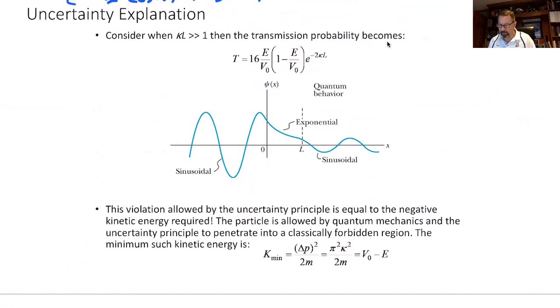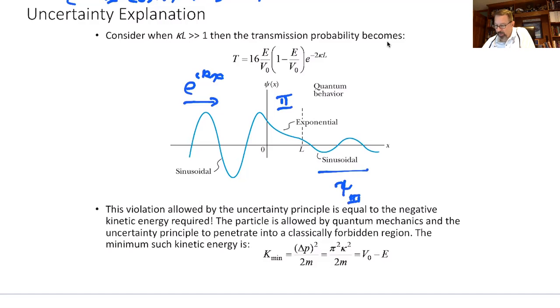Here's a picture of what it looks like. Over here, you can see I've just got a wave coming in, and it is e to the ikx, and you're in region 1 there, so I should subscript that with a 1. It's just sinusoidal or cosinusoidal because of Euler's identity. Right here, this would be region 2. You can see that it is exponentially decaying. The wave function looks real, but with an exponential decay. But when it gets to the other side of the barrier at x equal to L, there is still enough amplitude to the wave function that you have wave function left over here, psi 3. Non-zero probability of getting through.